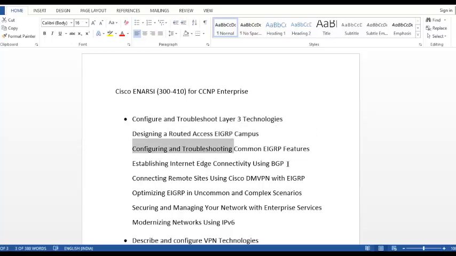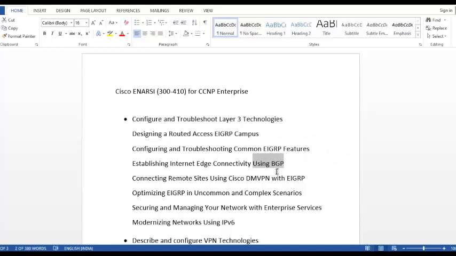and BGP as a routing protocol to connect to the internet. The Border Gateway Protocol is to bring the network from the internet into the enterprises.